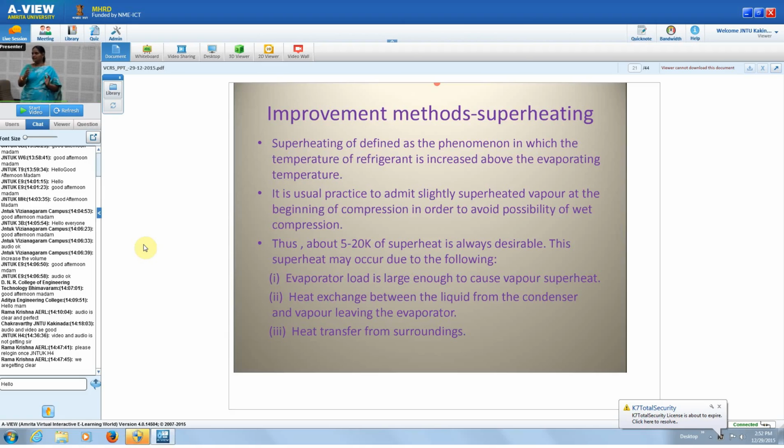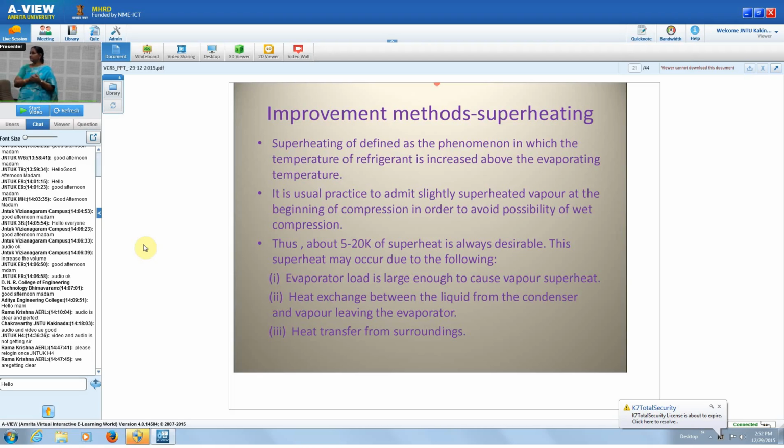So the refrigerating effect is also more, and the work input is also more. If the increase in the refrigerating effect is more than the increase in the work input, then we can get more COP. So for COP to increase, the numerator, that is the refrigerating effect, should be increased and the denominator should be decreased or maybe constant. But in this case with superheating, the refrigerating effect is increasing and the work input is also increasing.